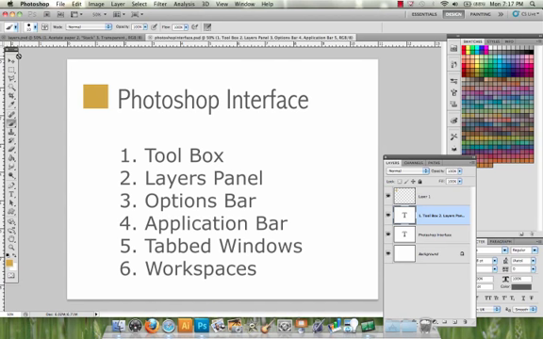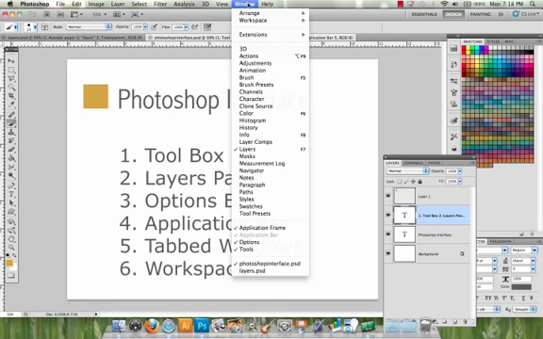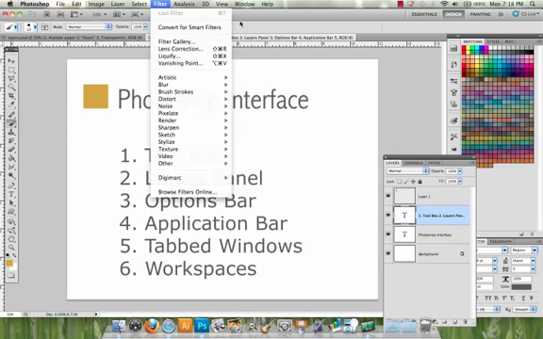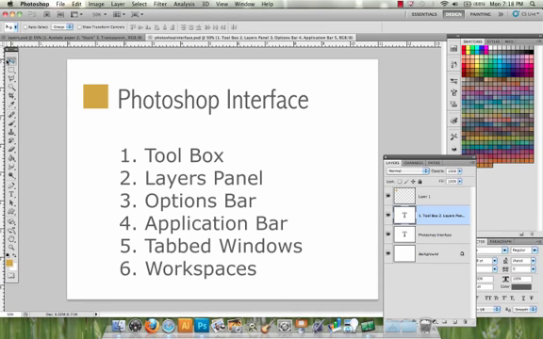The toolbar is the heart of Photoshop or any type of image editing program. If the toolbar is not visible, click on Window in the menu bar and then click on Tools to see them. To use any tool, simply click on the appropriate button to select.